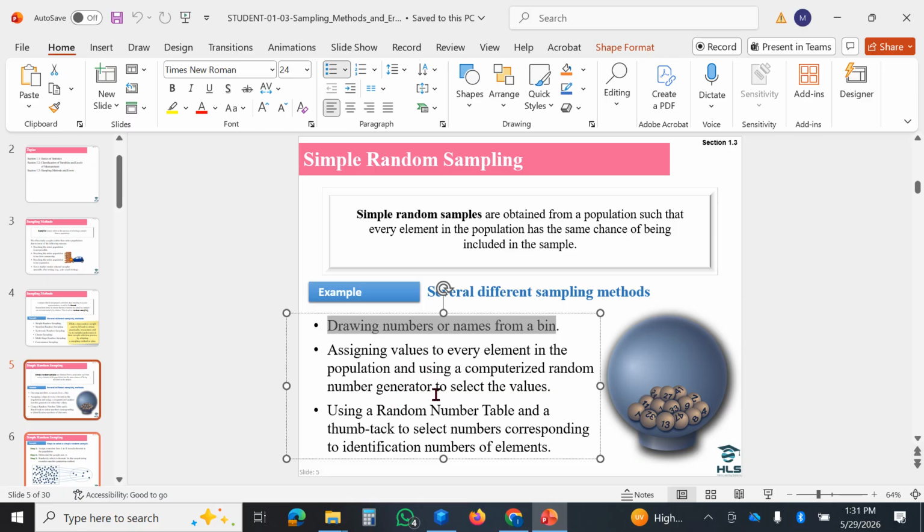Assigning values to every element in the population and using a computerized random number generator to select the values. Sure. Using a random number table and a thumbtack to select numbers corresponding to identification numbers of elements. Sure, whatever works. Just ensuring that when this is the population, and if you're going to choose 3 of them, all of these guys have the same opportunity of being selected. That's all that is.